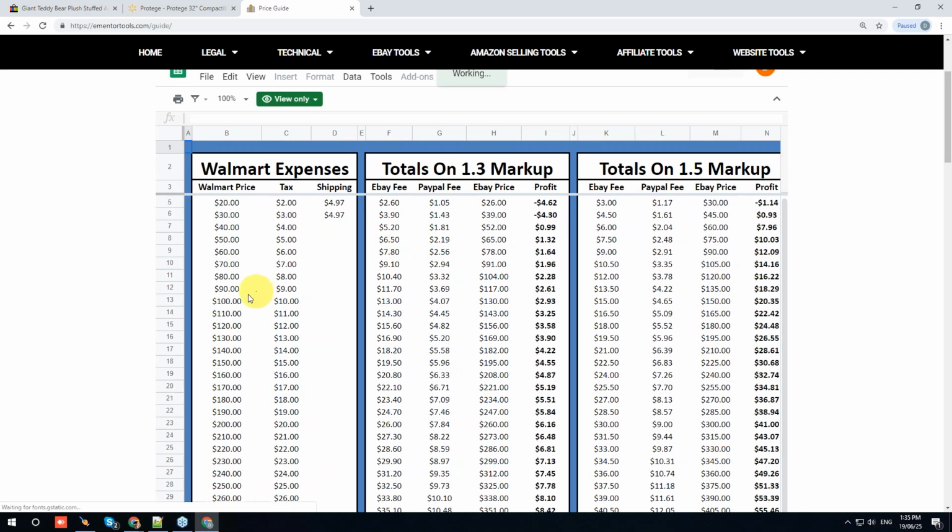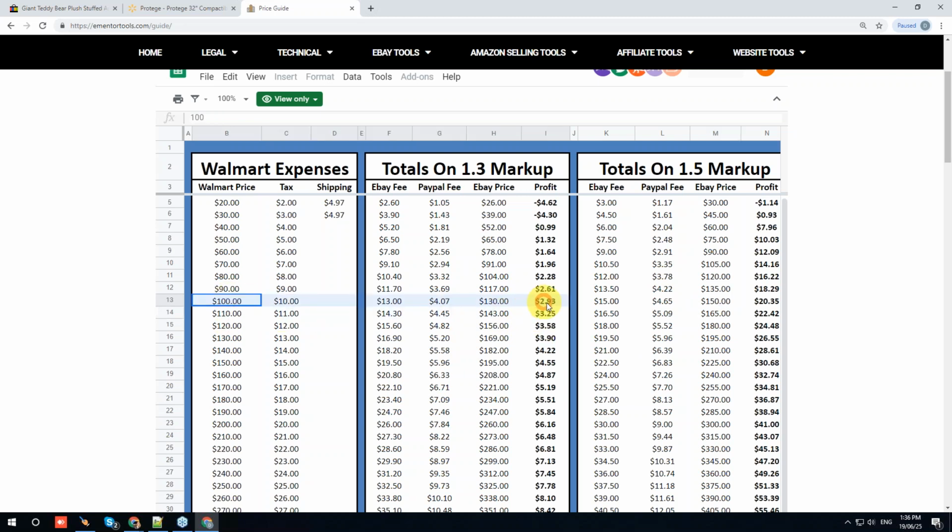So if you had an item that was coming from Walmart and it was $100, you want to mark up that item somewhere between 1.3 and 1.5. So a 1.3 markup turns a $100 price point to $130. A 1.5 markup turns it into $150. And the markup that I think is most ideal, I mean, you'll get a few more sales if you go after the 1.3 markup. The only problem is that you don't have much profit left over on the transaction, because remember, you've got expenses. You've got the cost of the item, you've got tax, you've got potentially shipping on the item. And so that all eats into your profit, those eBay fees, those PayPal fees, and everything else.